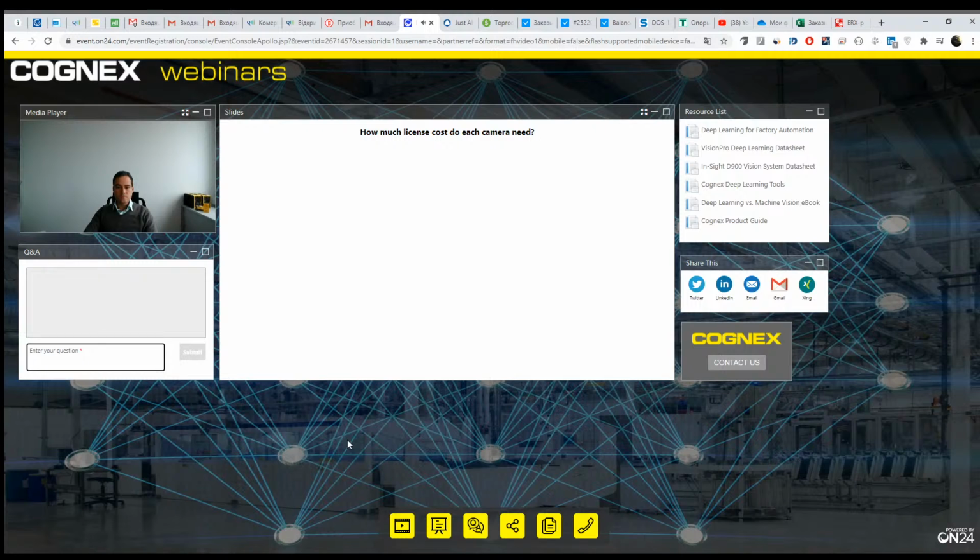So, next question. Is the neural net saved in the camera? What computer is running on it? Yes, it is saved in the camera. We have two high-end inference engines which enable this camera to run deep learning tools. So we need a lot of processing capability to run that. It's not just about software, it's also about hardware. Therefore, we have designed the D900 to be able to run deep learning tools. We have two inference engines plus 4 ARM cores in this smart camera. It's a quite powerful smart camera.